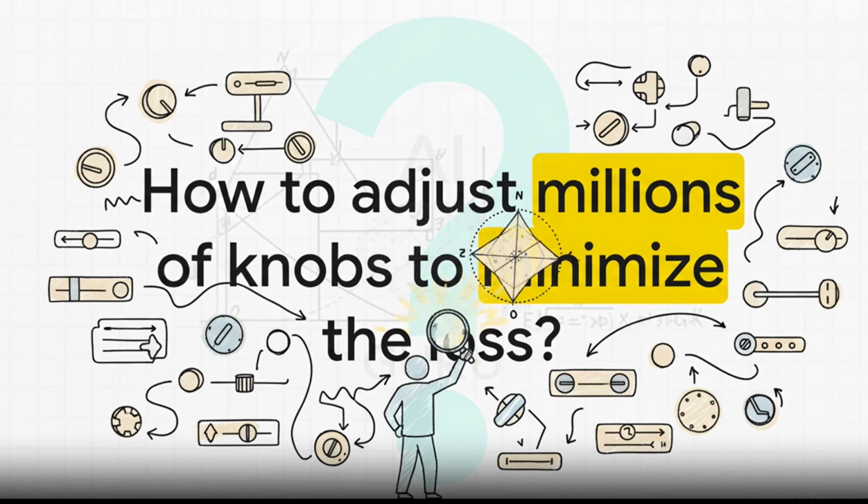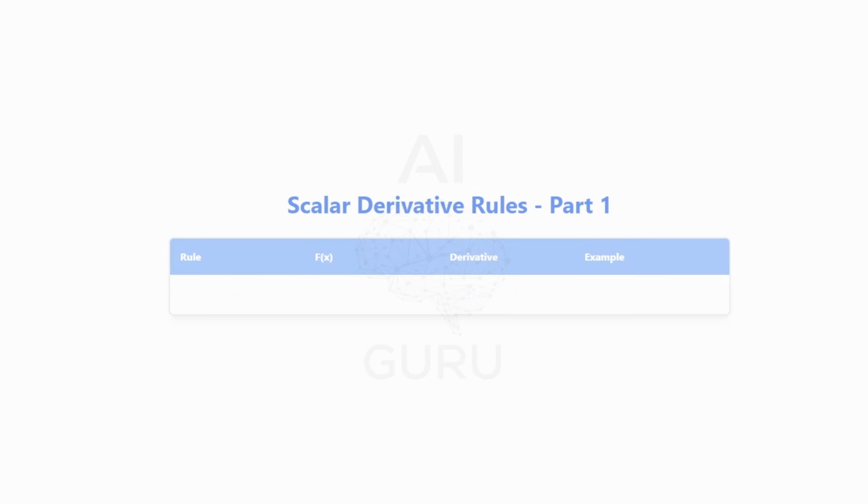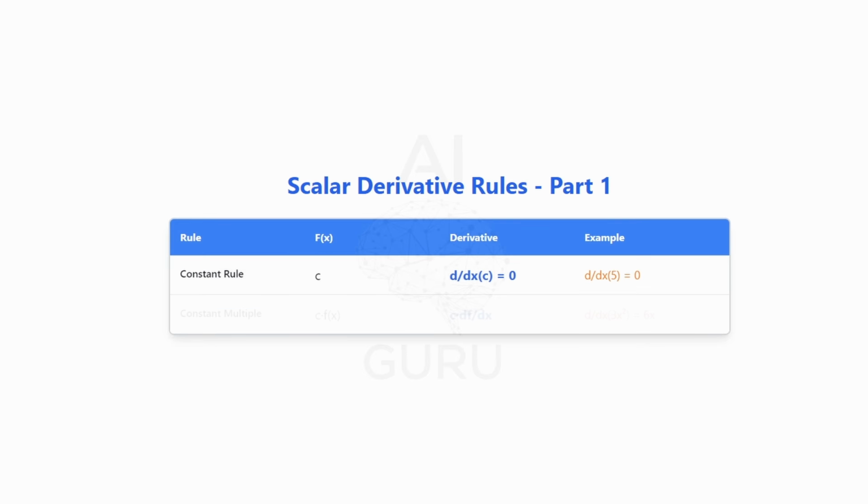Okay, before we dive into calculating gradients for millions of parameters, we probably need a quick refresher, because the complexity of matrix calculus is all built on the simple rules of single variable differentiation, right? It is. Let's do a quick speed run, like the 60-second version of the rules we absolutely need. Let's do it. Okay, first, if your function is just a constant number, its derivative is 0. No change, no slope. Makes sense. If you multiply a function by a constant, say 5 times x squared, the derivative is just 5 times the derivative of x squared. The constant comes along for the ride.